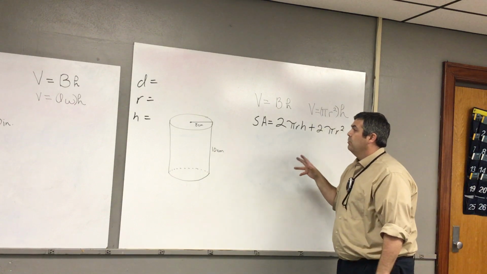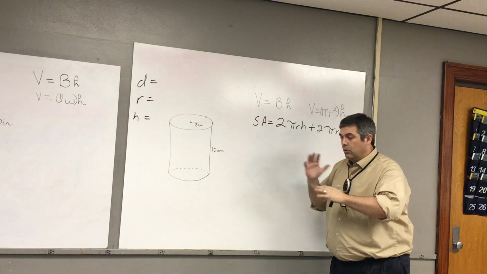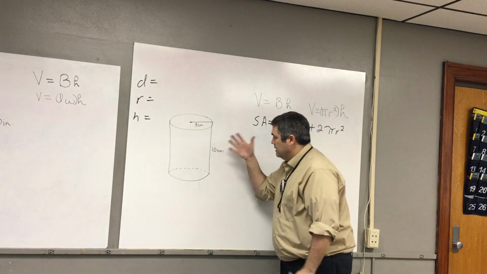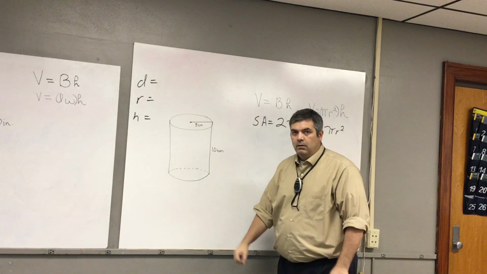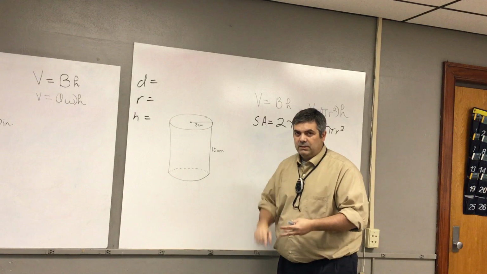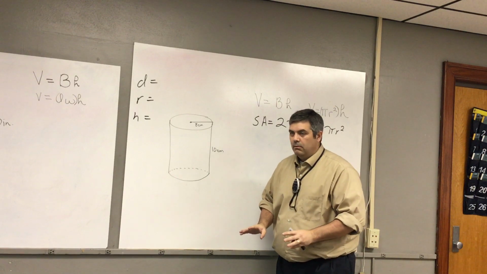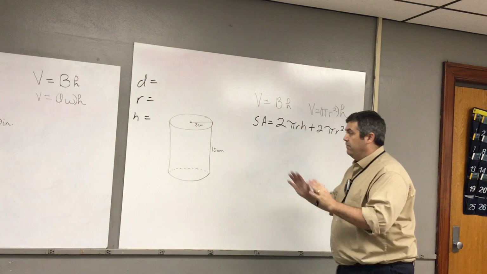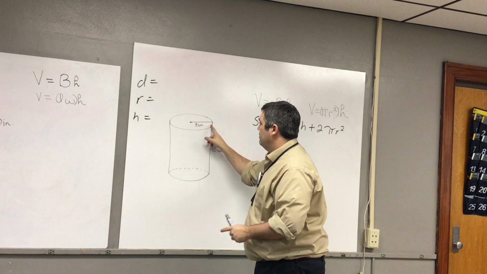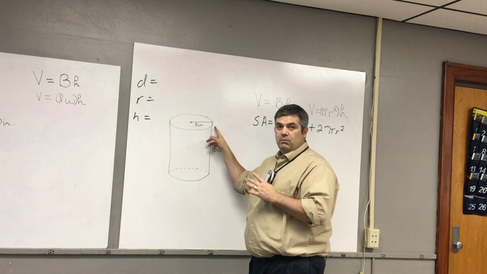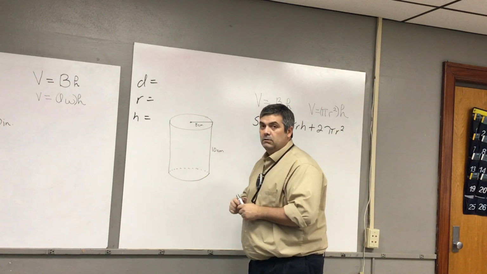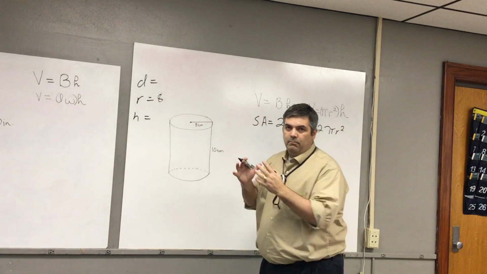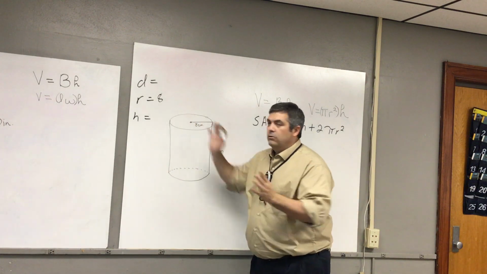All right. So now what we're going to do is we're going to go in and we're going to work through this problem. So the first thing I do before I do anything else is I look at my cylinder and I go, okay, how much is the diameter, how much is the radius, and how much is the height? And I write it down, okay? I always do this so that I don't mess it up when I put it into here. Okay, so the first thing I'm going to do is go, oh, what did they give me? Well, midway across the circle, that's your radius. So my radius is 8 centimeters. I don't worry about the units until I'm kind of done, okay? I just know that's 8.